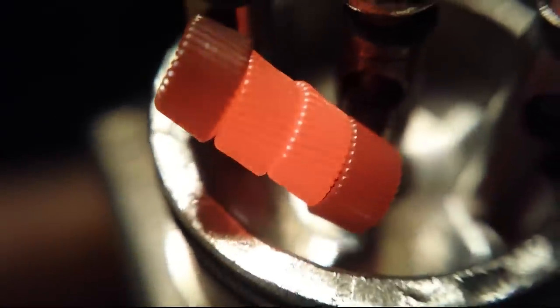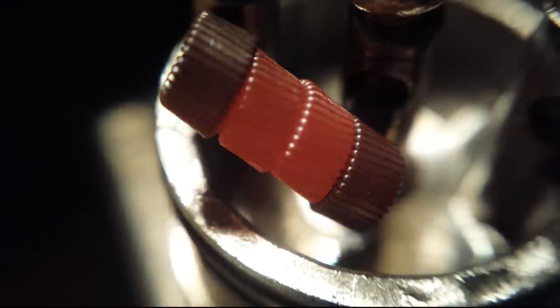Yeah, I've been liking the coil. I like how it looks. Hope you enjoy the build video.